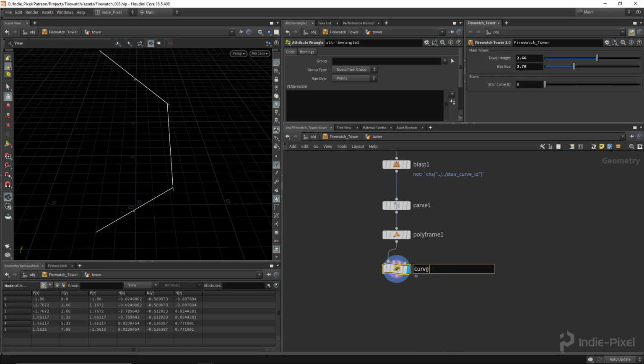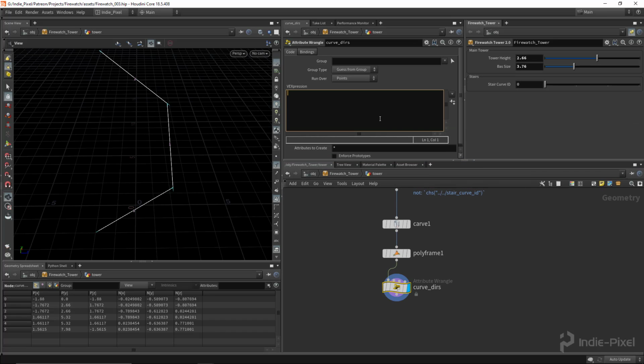We'll call this curve dirs, like so. We need a wrangle node, and in that wrangle node, we need to develop the actual vectors. So I'm going to create a new vector variable called flat norm. If you've seen any of my other videos, you've probably seen me do this quite a few times. Another thing you can do inside of Houdini here is save out these presets. So I'm going to set my flat norm's y-axis to 0, so it's a flat normal. All right, and we can verify that if we set @N to flat norm. You can see now all these guys are flat.